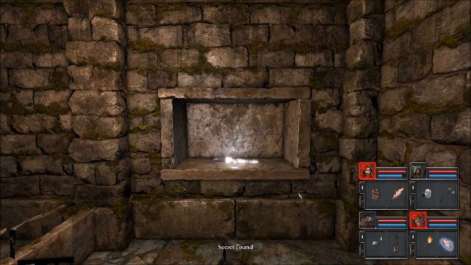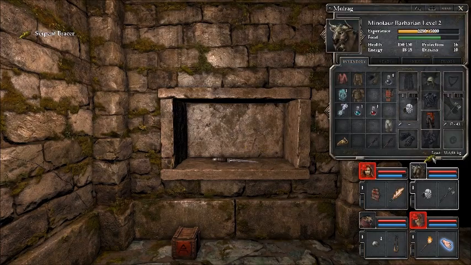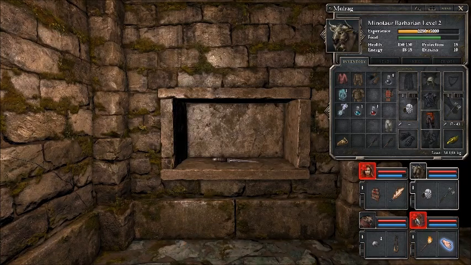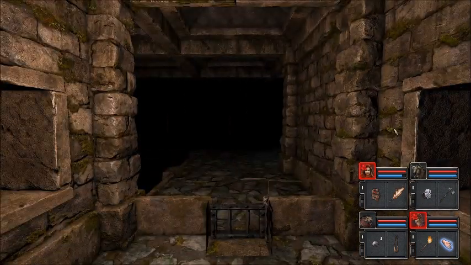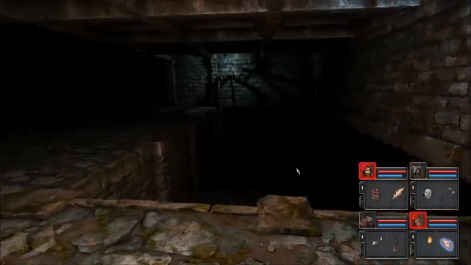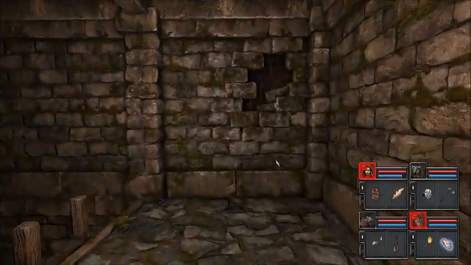Ethereal weapon, that's the first ethereal blade that we've got. Oh, that's fantastic. That's our serpent bracer, very nice. More bullets. So you've got a serpent bracer there. Protection +2, resist poison +50. That's quite brilliant. I like that. So what happens now?